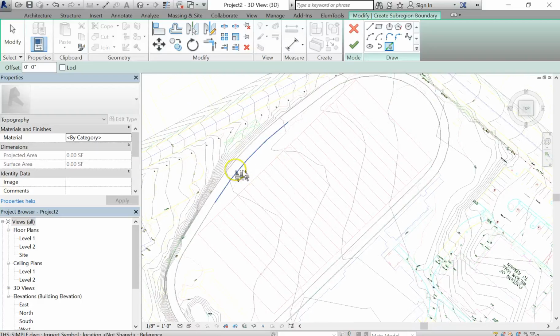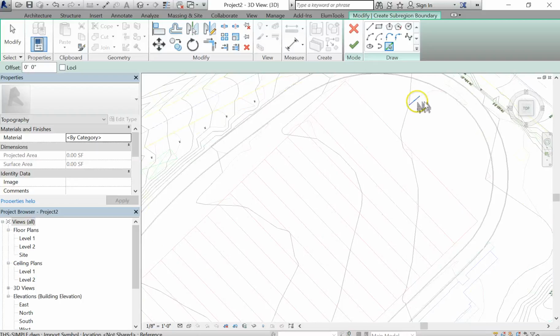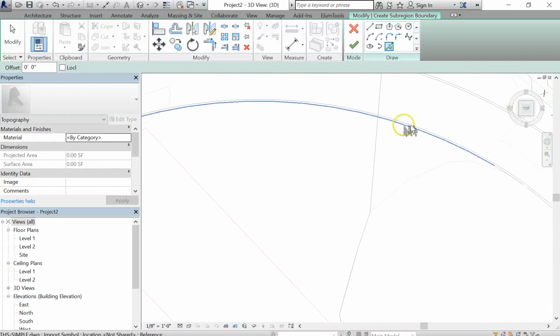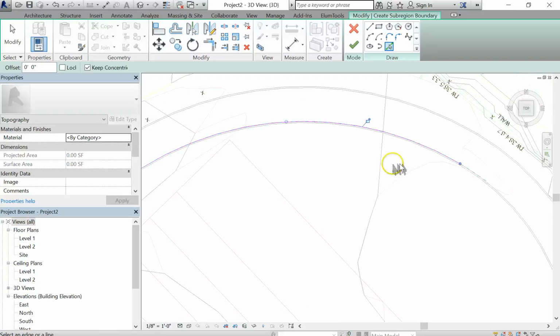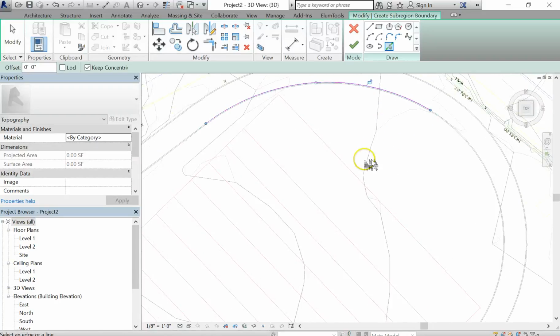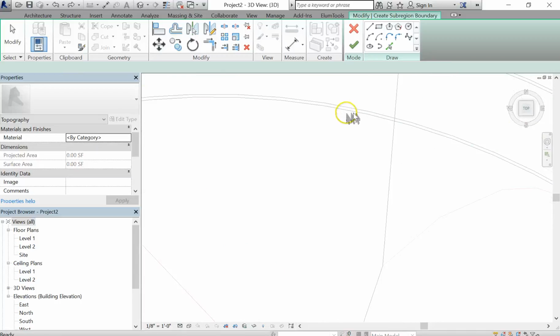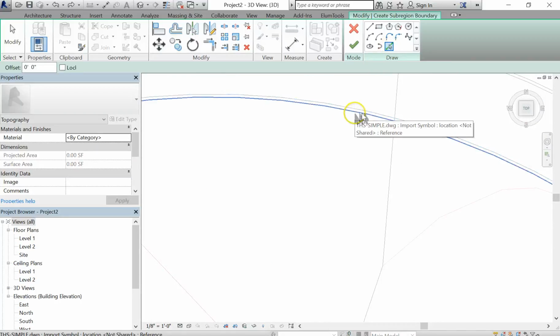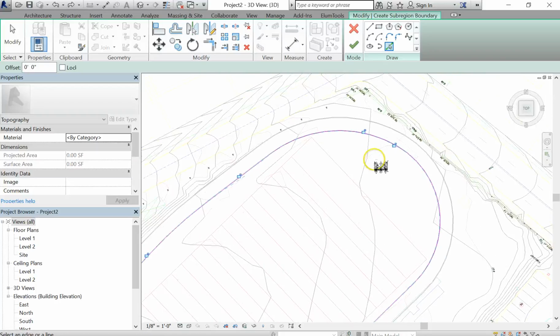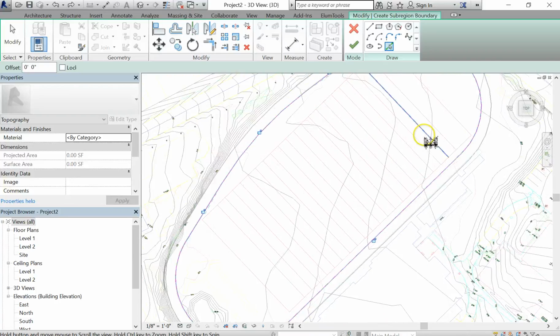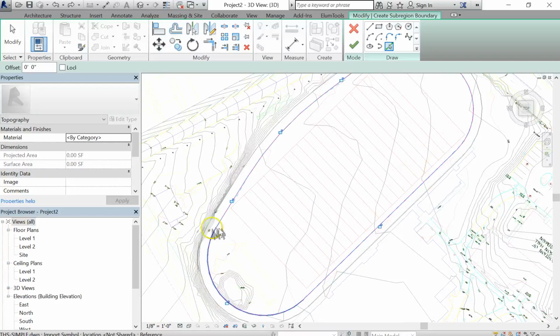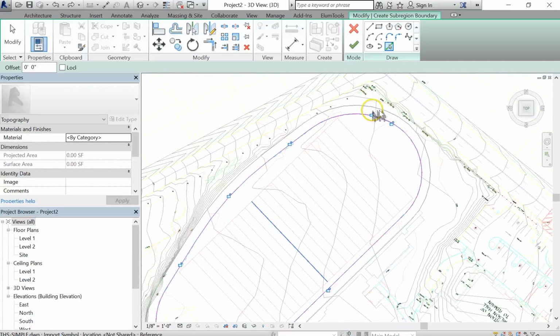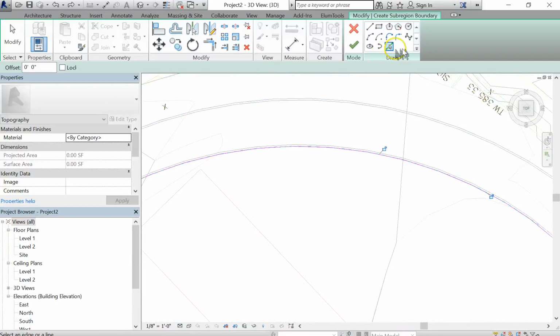So what I'm going to do is, rather than trace and do many clicks all the way around, I'm going to come in, make sure I have the outer line, hit tab once and click once. Of course it moved lines on me, so I'll do that again. Pick line, make sure I'm on the inside, tab once and click. You'll see there's that pink line that goes all the way around now. So that's the inside of the track, and then let's just do the outside of the track.